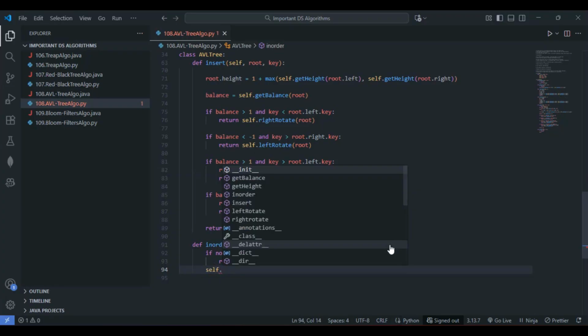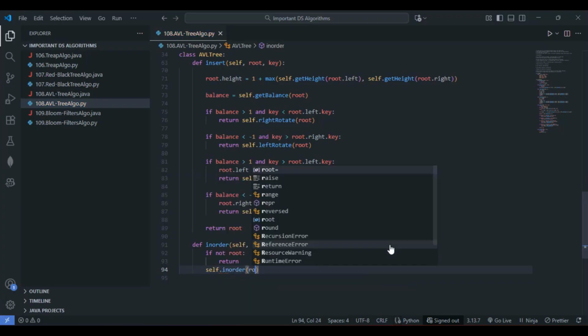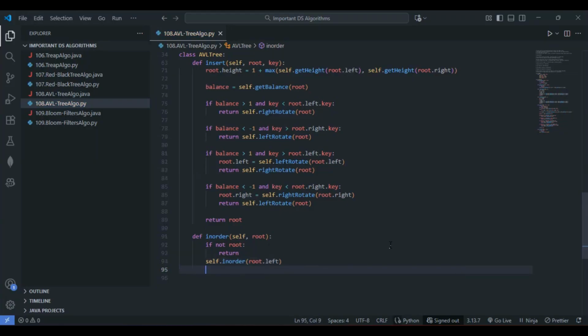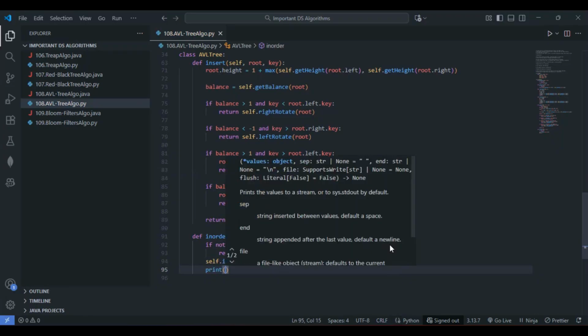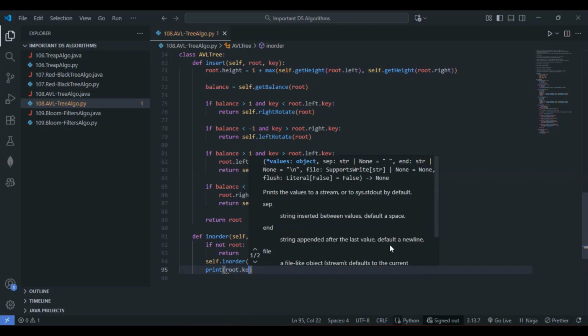Let me go with in order here. This has to show in order, nothing but we are recursing here, right? So I'll go with self dot in order of root dot left. What's the problem? Yeah, I have given a comma here instead of the full stop. So this is fine. The next one, let me go with the print of root dot key.